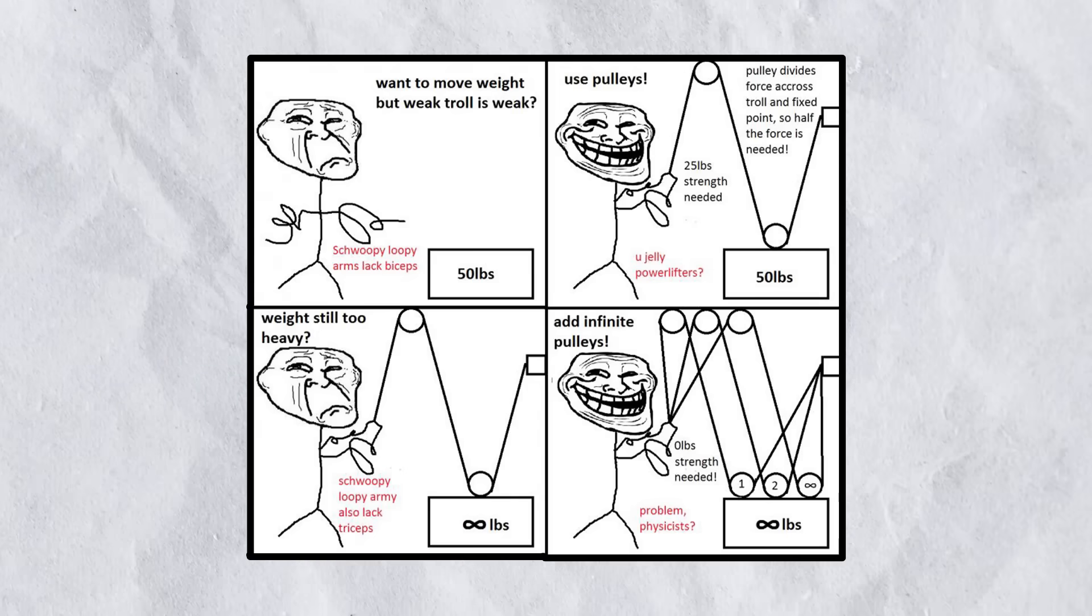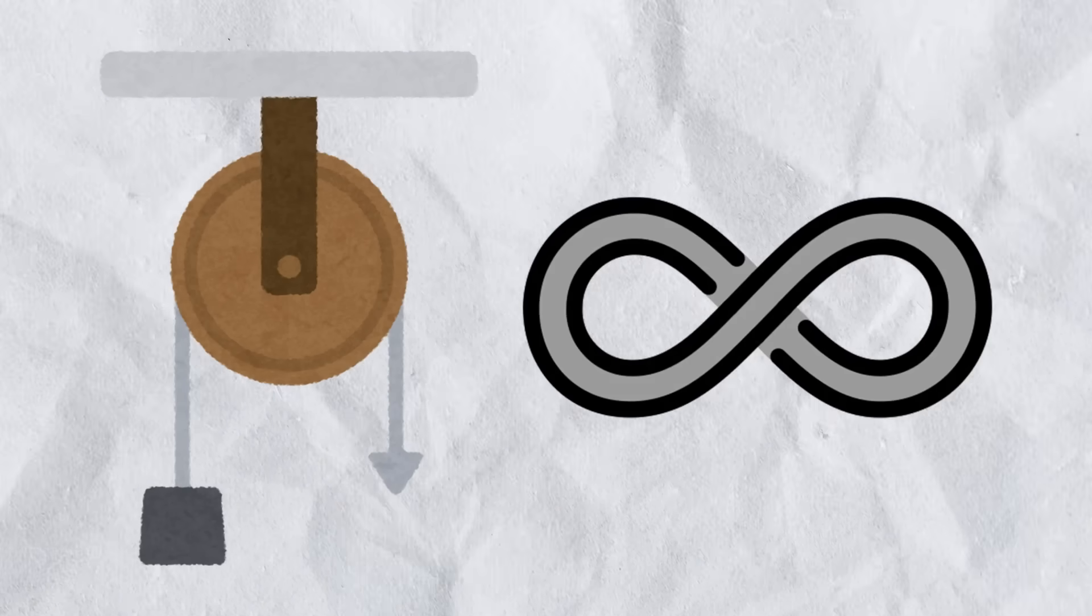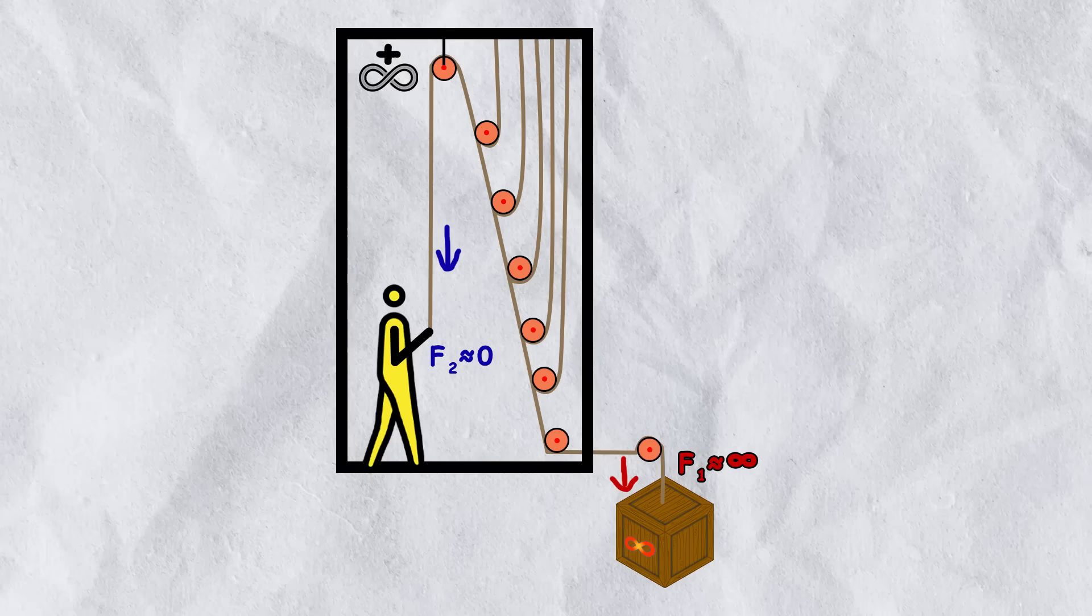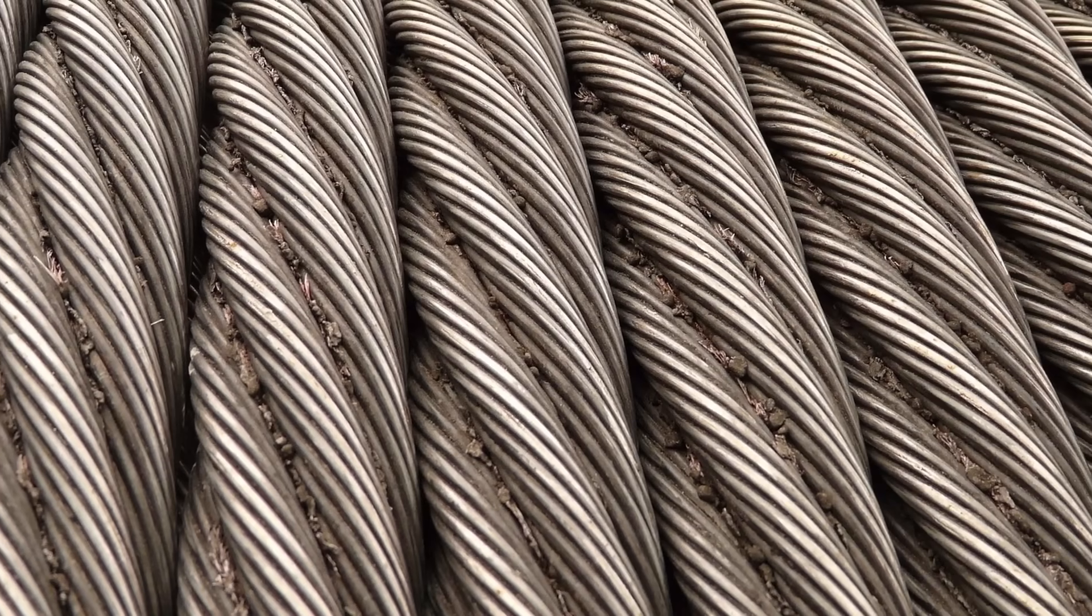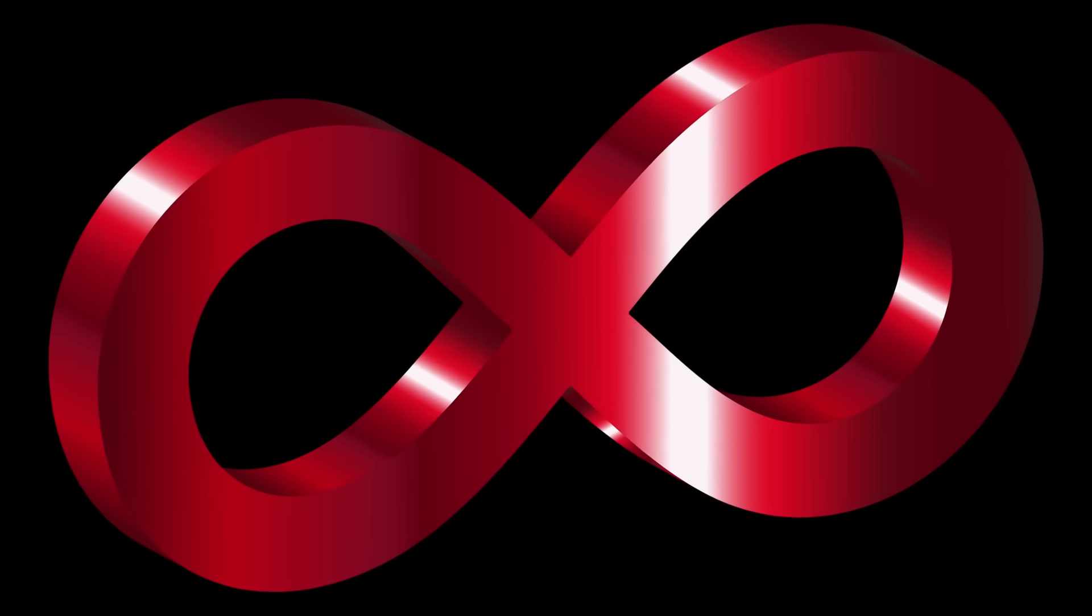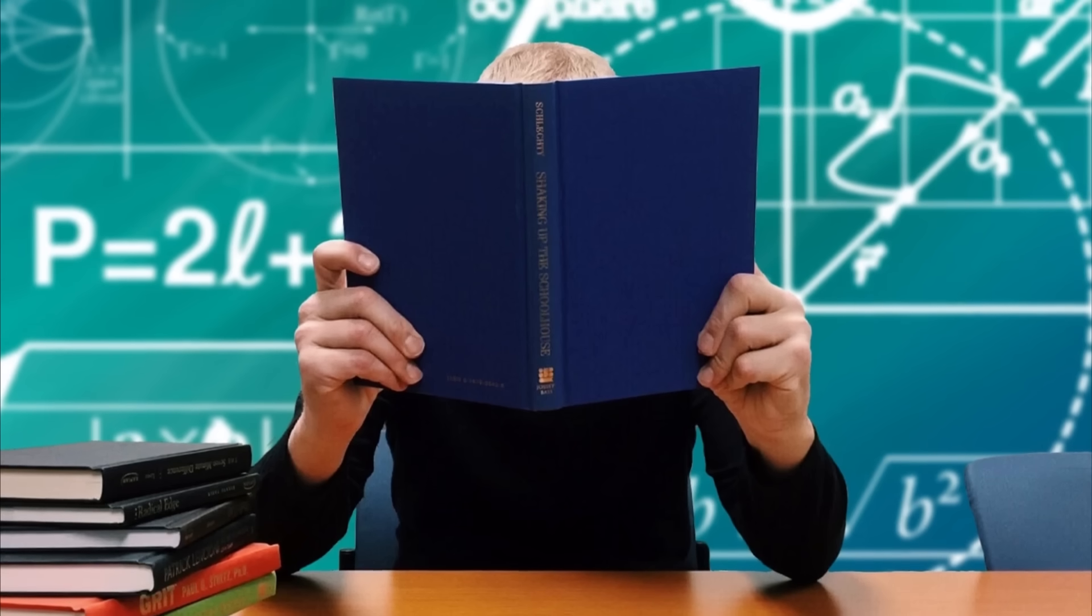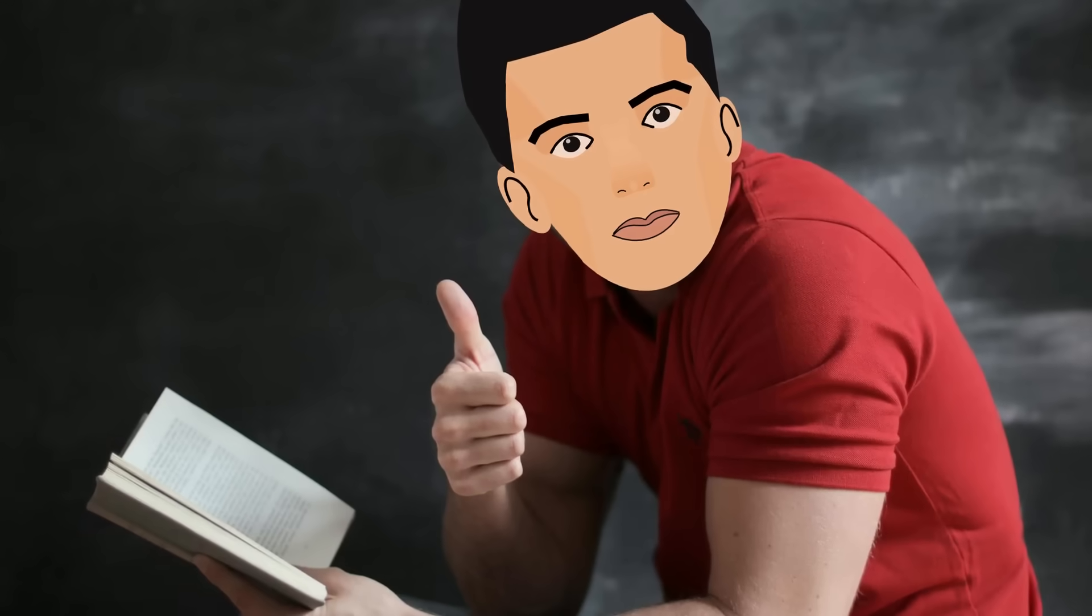And this is what this panel is playing at. What if we used an infinite number of pulleys to lift an infinitely heavy object? The required force would approach zero, but the rope would need to be infinitely long, meaning you would be pulling it forever. And from a purely theoretical perspective, this is actually quite accurate.